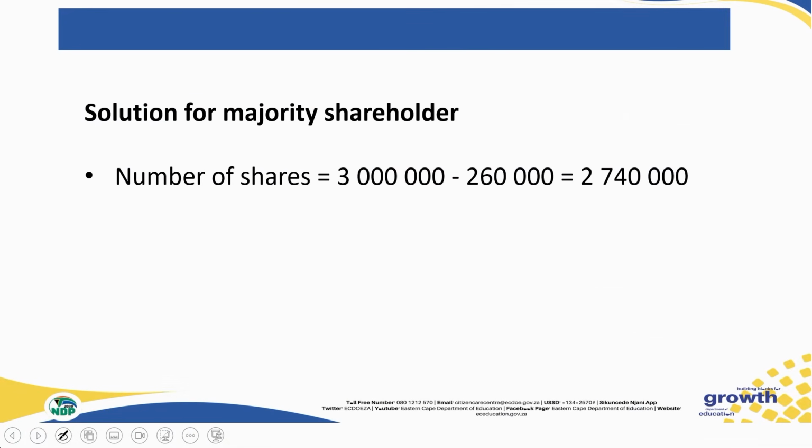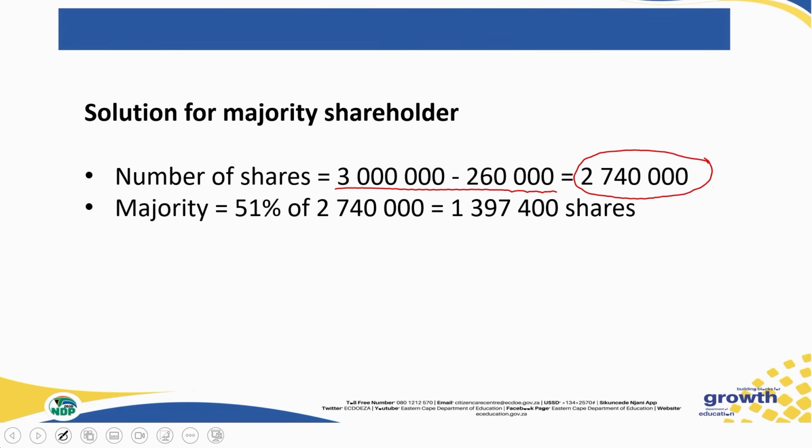Then lastly, about the majority shareholder. The CEO, Stanley, owns 46% of the shares after the repurchasing was done. And the board decided to issue all the unissued shares. So we are now going to calculate the number of shares that he must purchase to gain control of the company. This is what we will do. The number of shares that we have was authorized share capital of 3 million minus the 260 that was repurchased. So this is the number of shares we have out now.